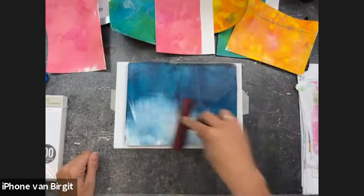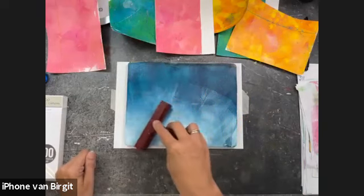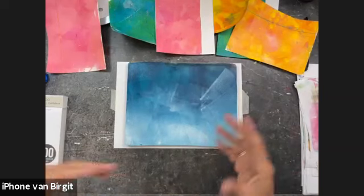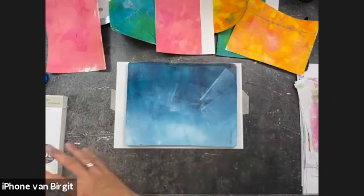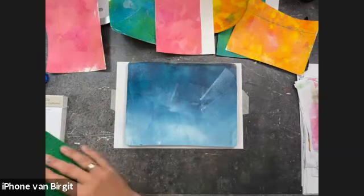And I'm going to kind of move it into the blue from the bottom. But not completely. Continue brayering, so it is creating a totally new solid color, but more like a gradient of color almost.